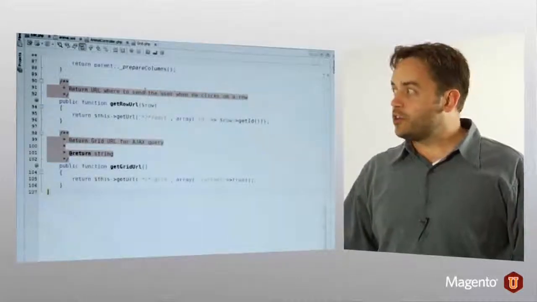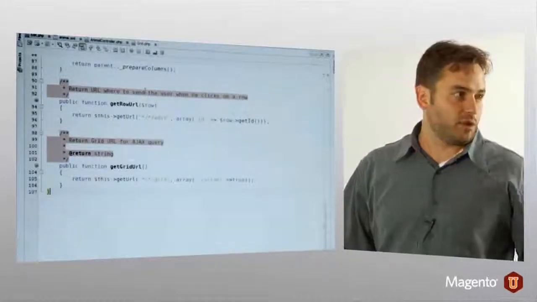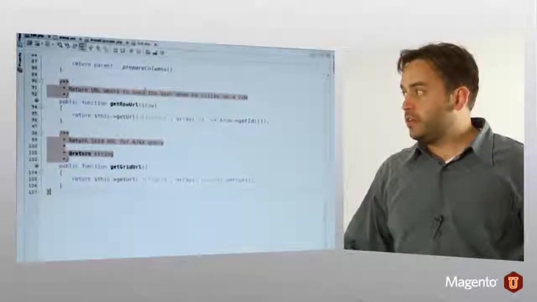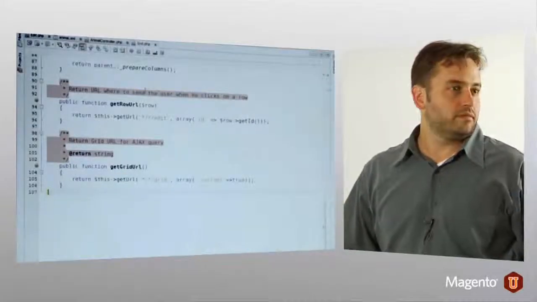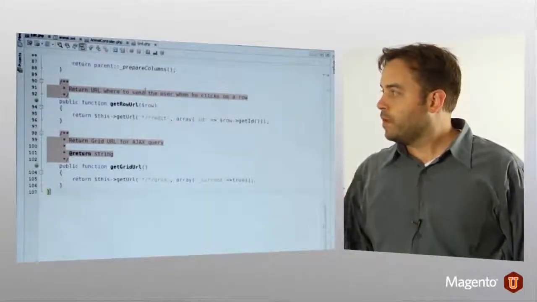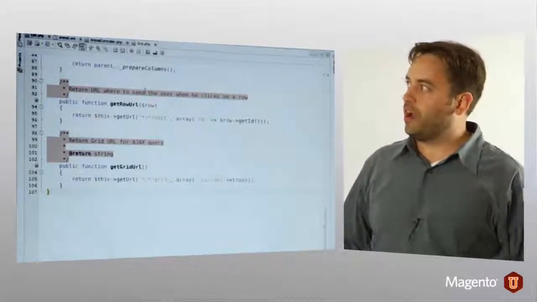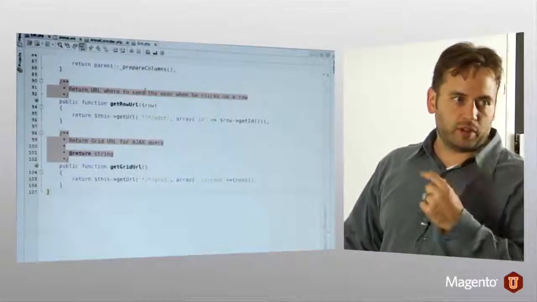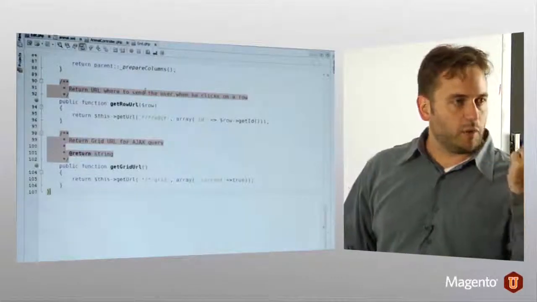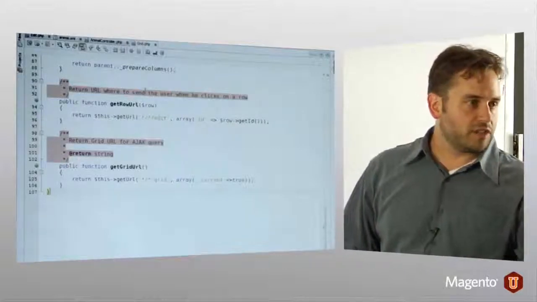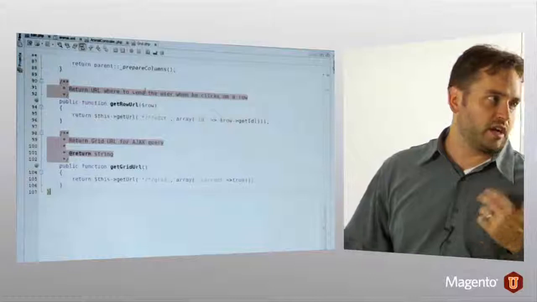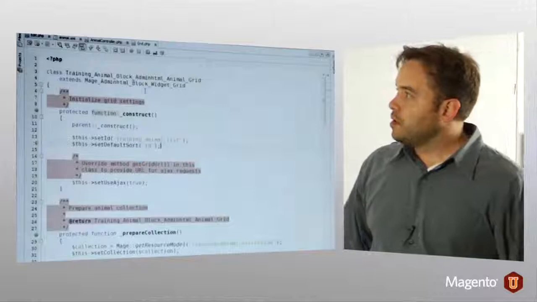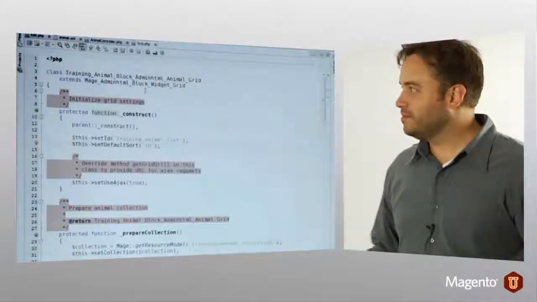Now, get grid URL, I have to have for my Ajax. So if I've specified that I'm using Ajax, which I have, then I will say, I need to use the grid action. And that is, if you recall what we defined, this action in Animal Controller is just load layout, render layout, and that's the one in layout XML where we remove basically all of the other blocks and just simply add our grid as a content block, or as an output block. So that's what's going on in the grid.